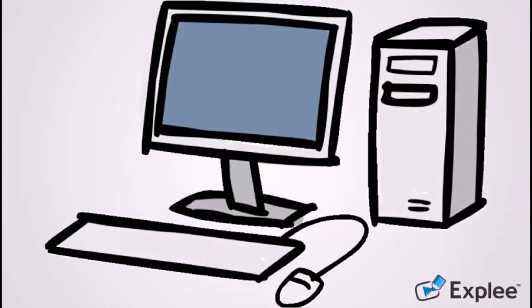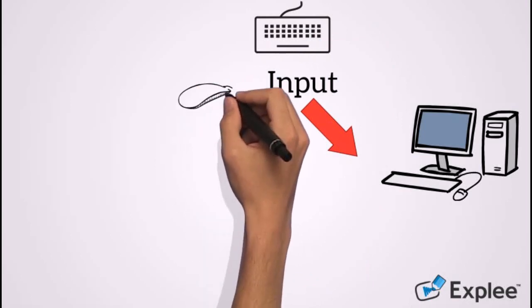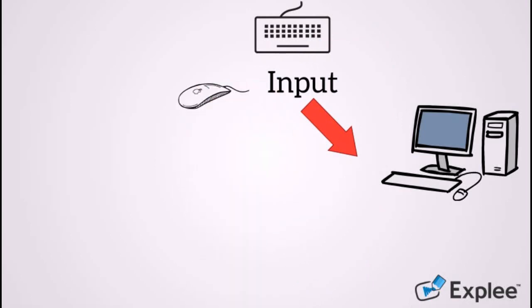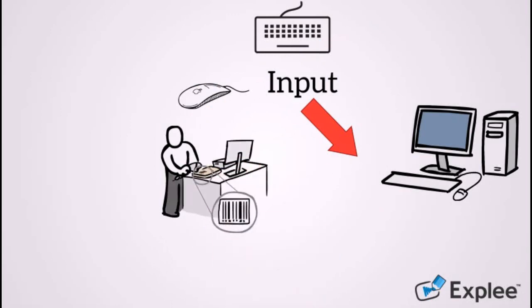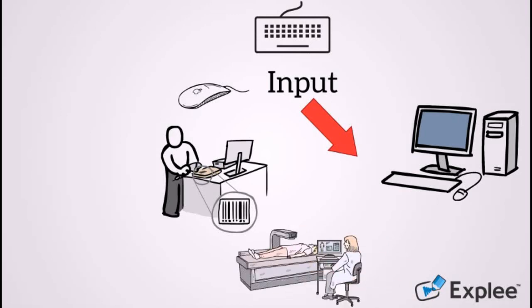To do any task, computers must have a way of receiving commands and data from outside, which is called input, and a way of reporting out its work called output. Most common input devices include keyboard and mouse. Other input devices used by nurses include touchscreen, barcode scanner, etc. In terms of medical devices, electrodes that we place on a patient's body, oximeter, and imaging scanners are all examples of input controls.